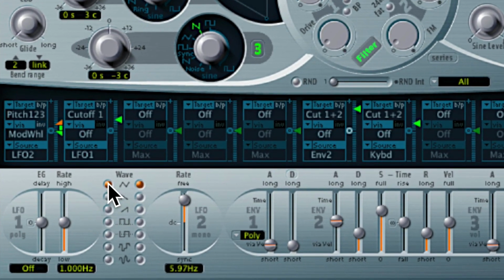Okay, the shape of the LFO is assignable here for LFO one, which is the one we're using, and for LFO two, which we're not using quite yet. Excellent. And the LFO also has an assignable decay. So if we want it to decay at first for over 2 seconds, we could do that. See, it went from open to closed over about 2 seconds. We can make that longer.